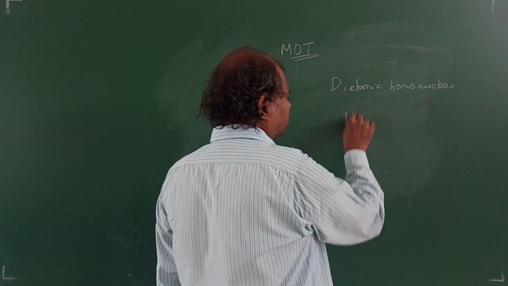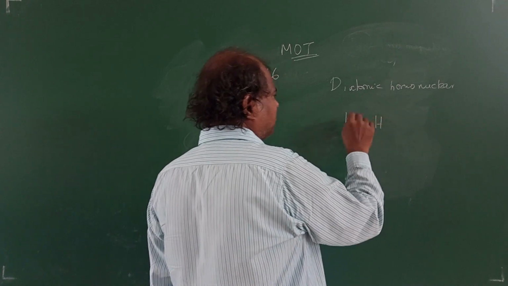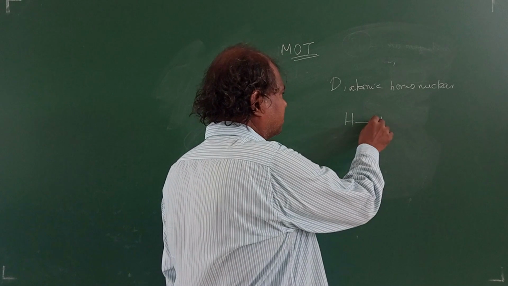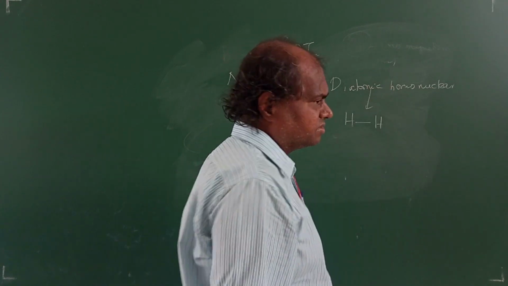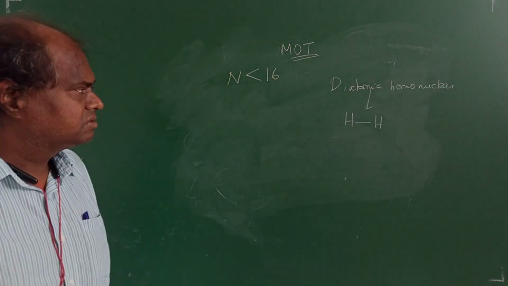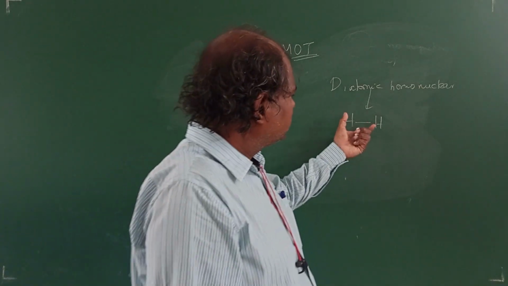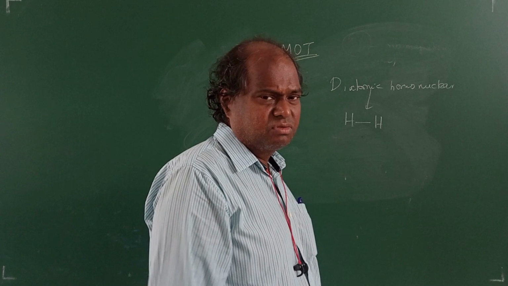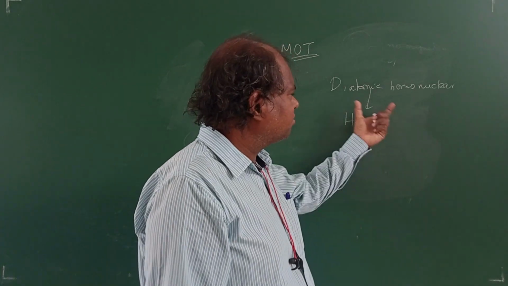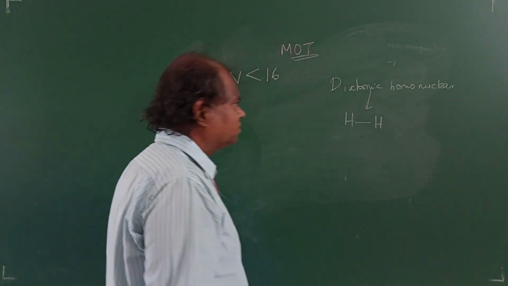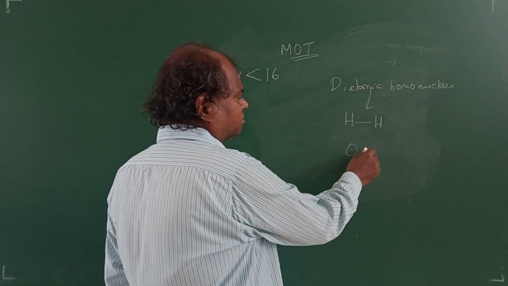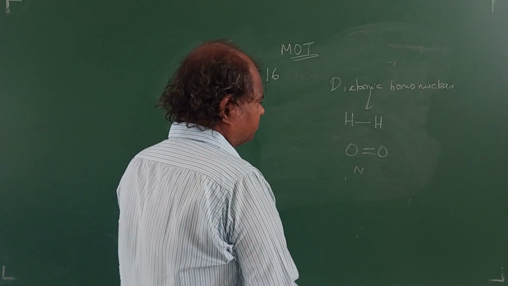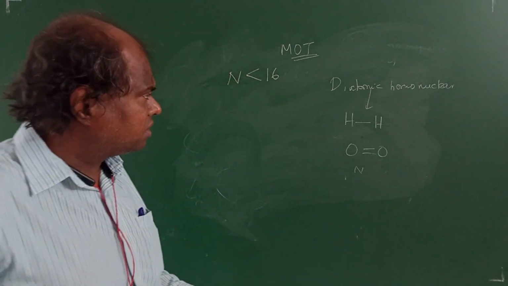Now, what is homonuclear? See, H H. You see, same atom is there, homonuclear, same atom, right? And plus it is diatomic. Correct? So two atoms, and this is only there for your syllabus. You don't have very complicated molecules. Diatomic homonuclear. Like we will study oxygen, nitrogen, all these molecules. For this we'll calculate bond order and all that.